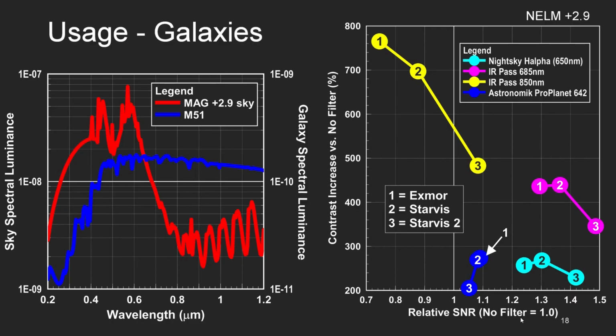My predictions suggest that contrast increase goes up as the filter cut-on wavelength goes up. However, at some point between 685 and 850 nanometers, adding the IR filter results in an SNR worse than no filter, i.e., to get the same object brightness and noise level in the image, one would have to use a longer total exposure time than with no filter, which really isn't all that desirable. This is, of course, just theoretical. Let's have a look at the effect an IR filter has in practice.